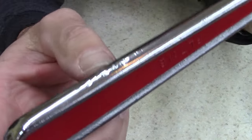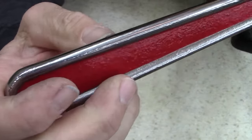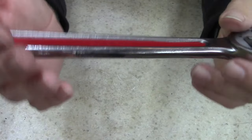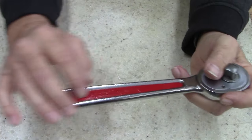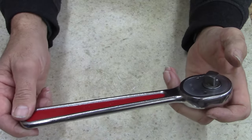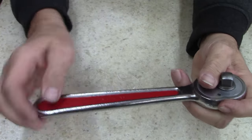I left it, look at the character. I call it character. Someone actually used this back in the day and used a hammer on it to bust a nut loose. Check that out. That's what I mean about not bringing it to brand new or artwork. This is not artwork. I did this just because I wanted to. This is my favorite color. I call it Indian red. It's pretty much the same color as a 1977 Porsche Indian red. It's one of my favorite colors. It's the first paint I ever used to paint a car with.